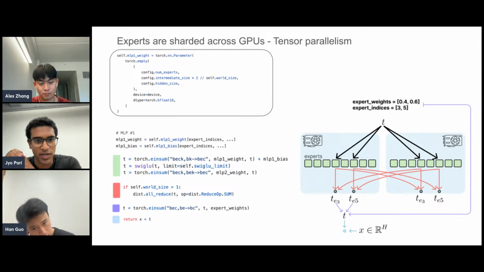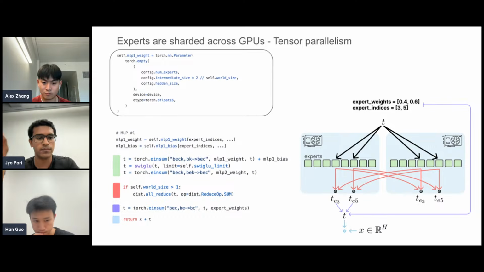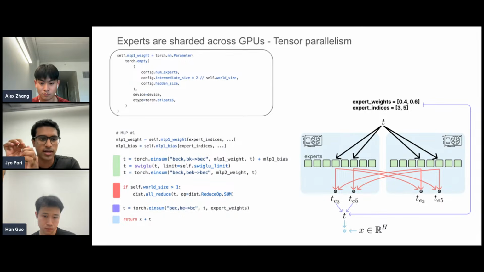Now, for this part, I want to touch upon briefly the tensor parallelism. If we look at just, for example, the first projection of the MLP, in the box above in the top left, I have described how it's defined in the code. You can see that for every expert, it's going to shard on the output side. So each device contains all of our experts, but only a piece of the projection matrix. So what we need to do is pass our input through all the devices.